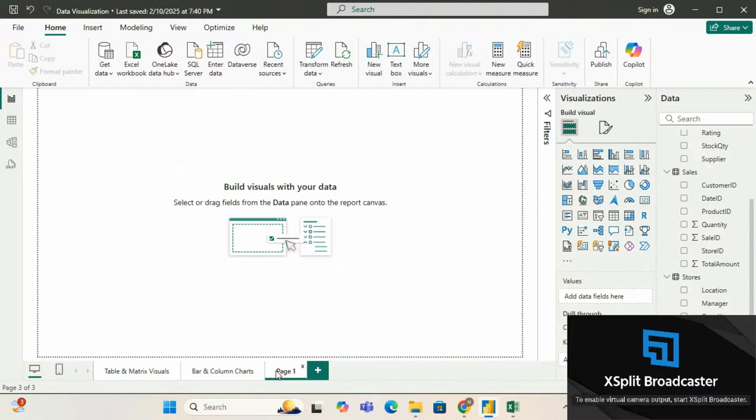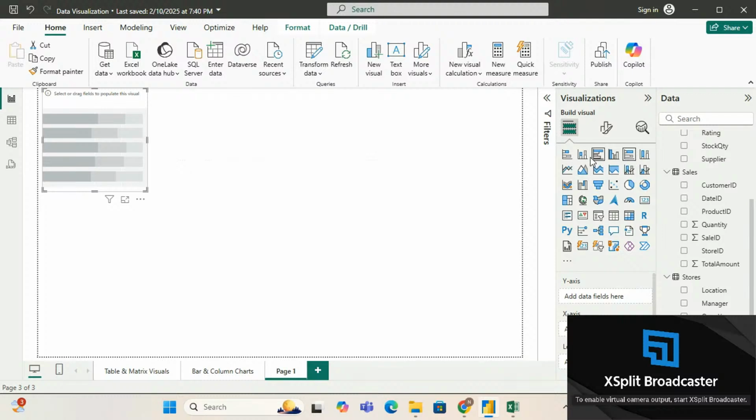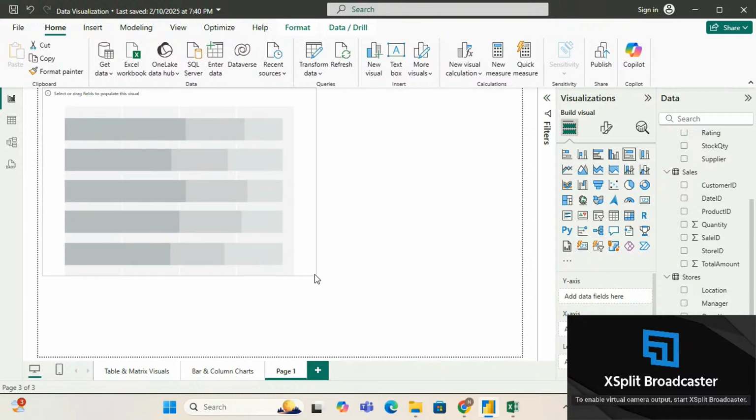Now let me go and use the 100% stacked bar chart. What makes the difference between bar chart, stacked bar chart, and 100% stacked bar chart? You'll understand very easily. Even if you observe the visual itself, it will be very clear.